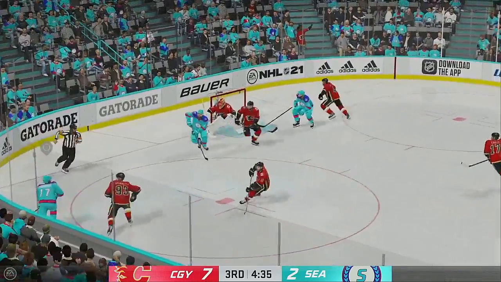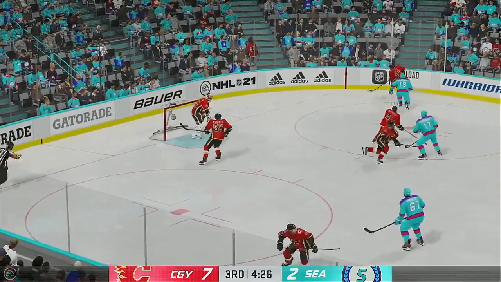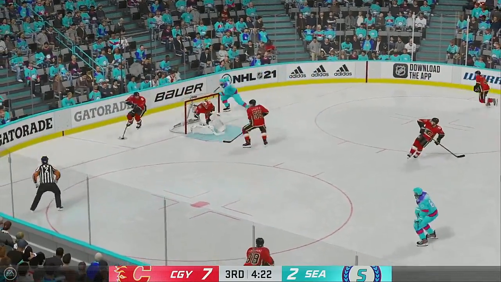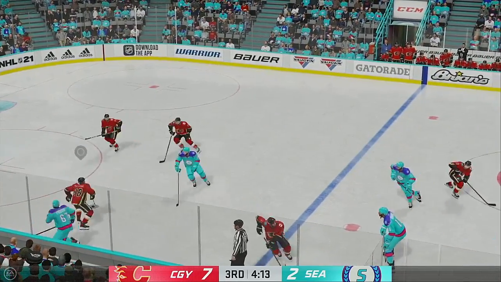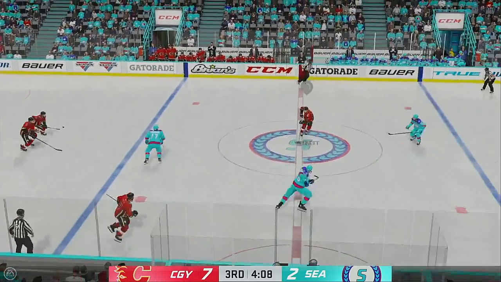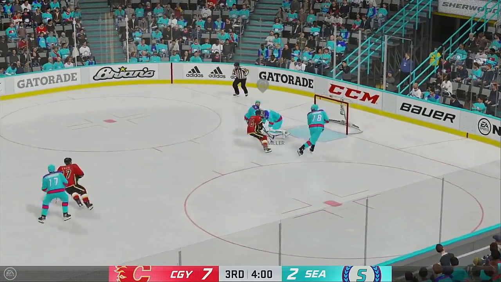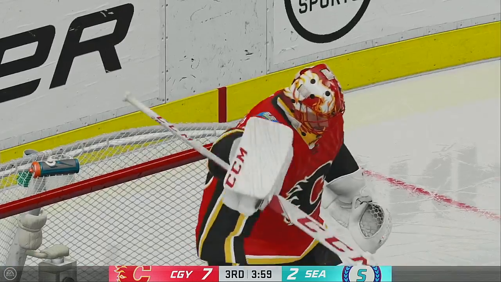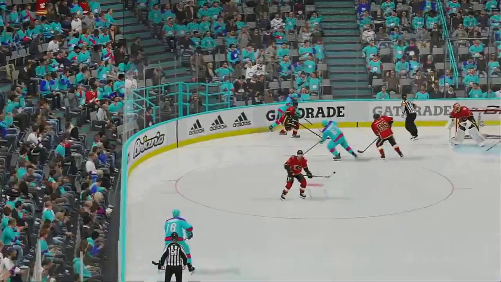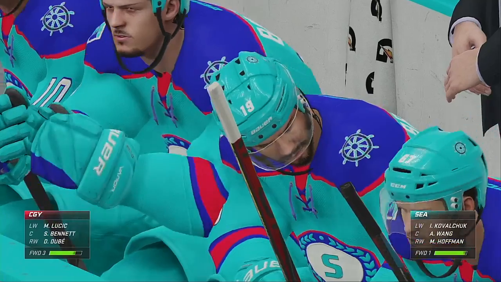Paddled away by Markstrom. The Kings will play it against the wall. Denies him in front. Calgary's got a hold of it along the wall. Slides it over with pace to Mangiapane. Exploring options here inside the defensive zone. Takes a shot and makes a save. Markstrom's made an excellent stop here. He follows the puck and shuts down the scoring chance.